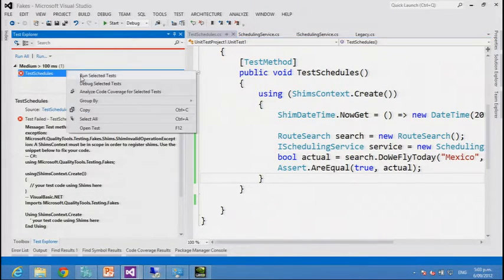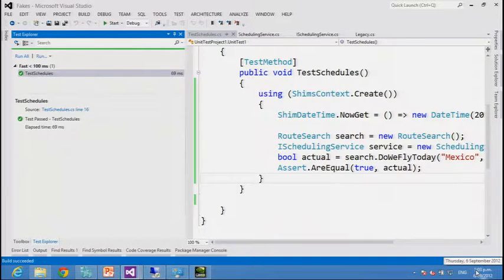So we'll try that one more time. And what's actually happening here is it's rewriting the IL on the fly. This is how it's doing it. It's intercepting the call, saying, okay, I've got the shim set up, and I'm just going to do an IL rewrite right on the fly. So it's right at the bare metal this is happening.